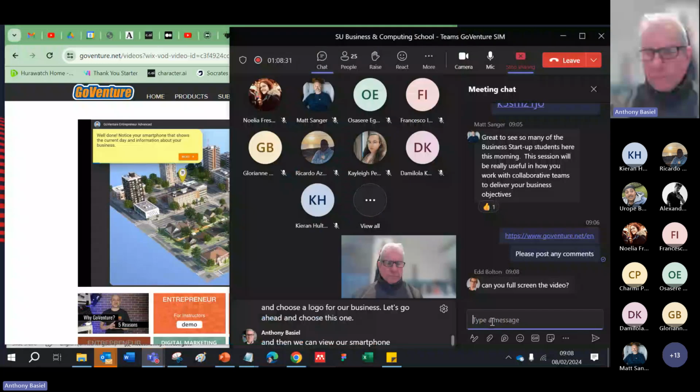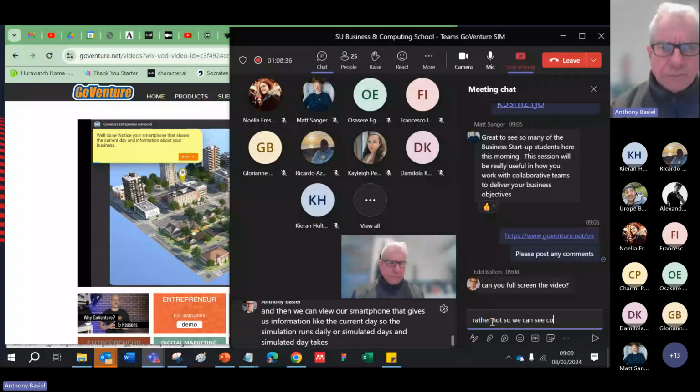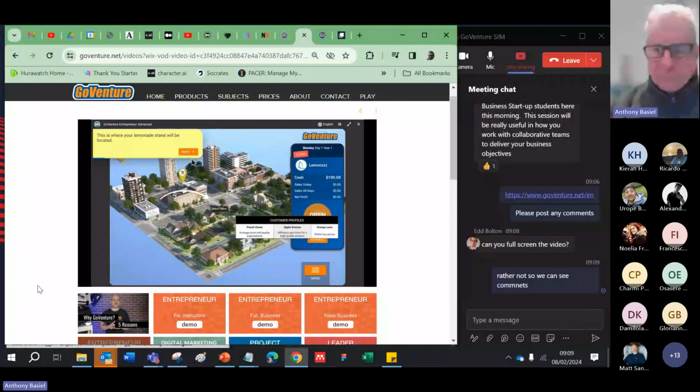Let's continue. Our menu gives us access to a variety of options. We can review our consumer profile. So this is our neighborhood where we're going to sell our lemonades. And the cool thing is, as we become successful, we can actually set up in different parts of the neighborhood and have multiple lemonade stands at the same time. But initially, we have to choose a location, and there are different consumer psychographics in each location. I'm going to stay in Peachtree for now because that's where we're going to start.